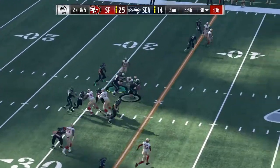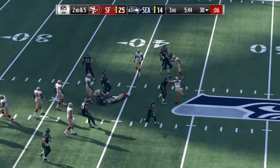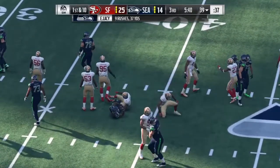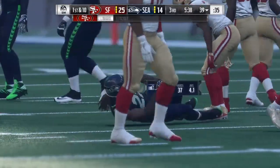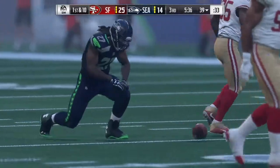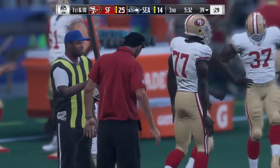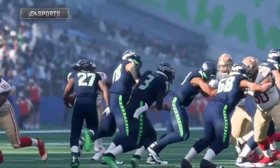They run it again with Lacey. And he'll get it out near the 40 to the 39. It's a 9-yard gain, and it keeps the drive moving. That was a good, nice, crisp run for a first down. I wonder if the defense might have been loosened up a little bit, maybe anticipating a pass instead of the run that they got.